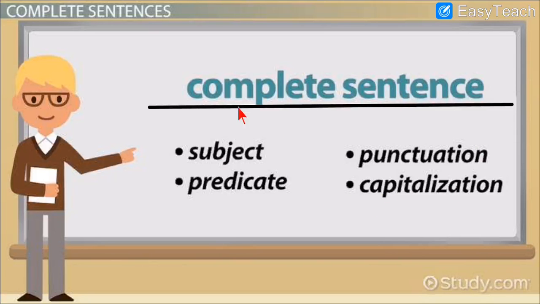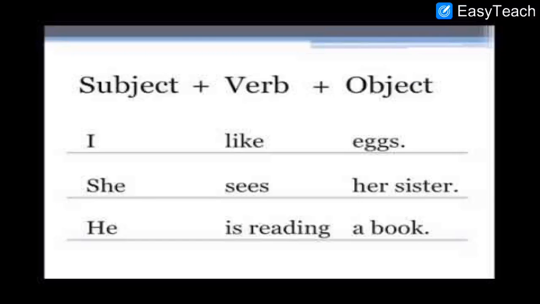So these are the 4 things I want you to write down. I will give you 5 seconds. For a complete sentence, there should be a subject, there should be a predicate, there should be a punctuation mark, and capitalization must be followed. So I hope you will remember these 4 points and write them down. Then see the examples I have brought for you. You can just see the examples and understand. Subject, verb, object. These are the 3 important things in a sentence. There should be a subject, verb and object.